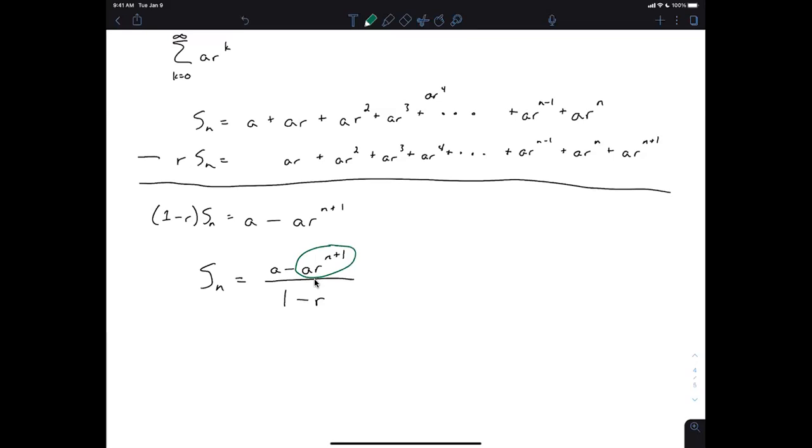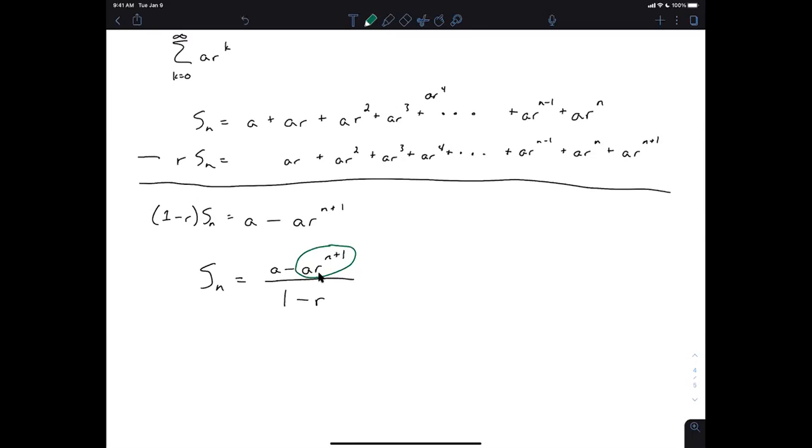What if r is 5? Not 1/5, but 5. If I go 5 to the infinity, what is this going to do? It's going to go to infinity, which means this whole thing's going to diverge because these are all constants. Does that make sense to everybody? What if r is -6? So -6 to the infinity. It's going to bounce from infinity to negative infinity. That's going to diverge. What would make this converge? If it's between -1 and 1.